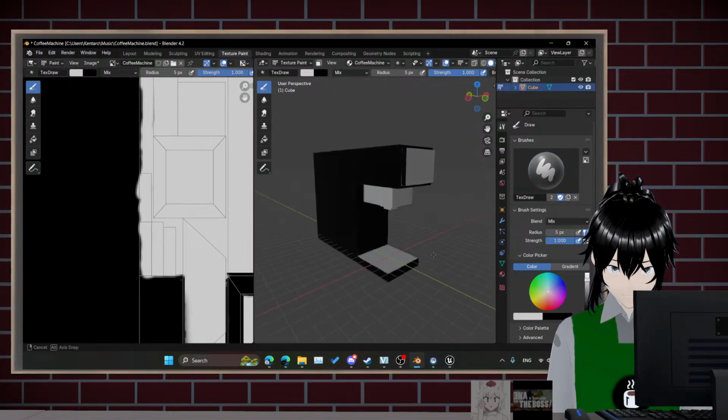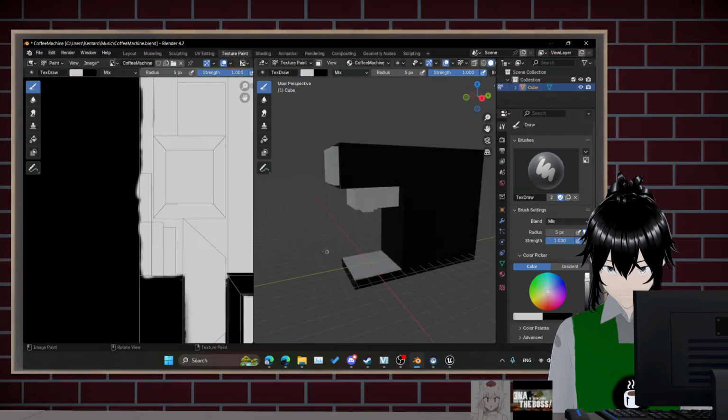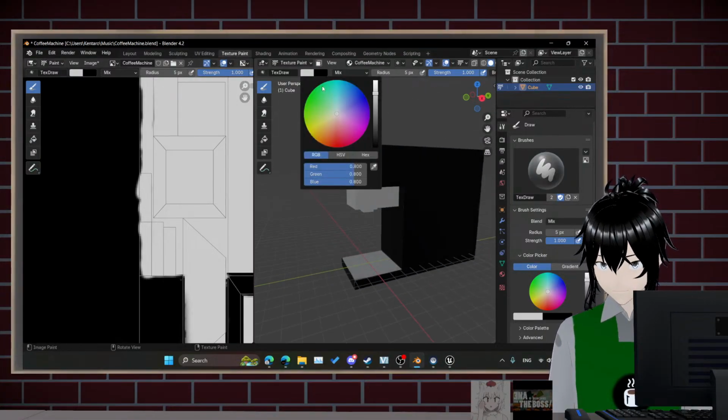Here we go. Then let's just grab this color.